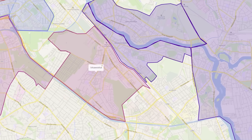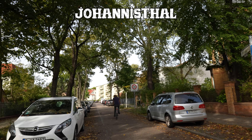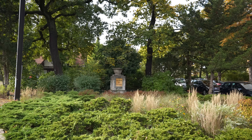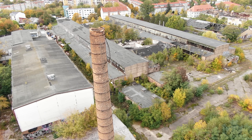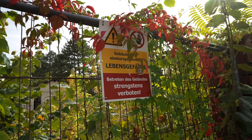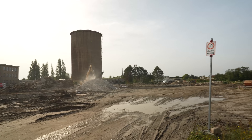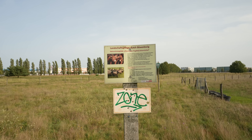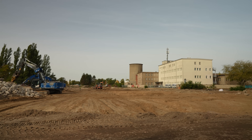More to the east we find the district of Johannisthal, which feels like a quiet little village more than a suburb of Berlin. But since it's just next to the up-and-coming Niederschöneweide, the action is just around the corner. Johannisthal is a place with a rich history — it was formerly home to Germany's first commercial airfield, opening in 1909. For the last decades it has been abandoned and became popular with urban explorers. Part of the old airfield is still there but is slowly being redeveloped — one part into a landscape park, another into apartment buildings, with over 1,800 new apartments ready by 2025.